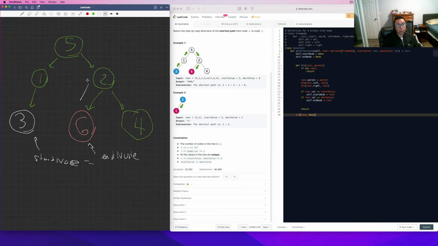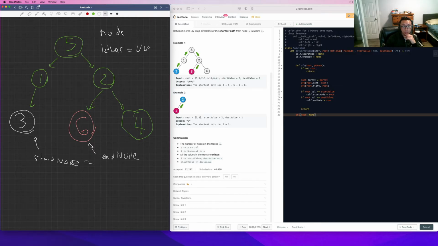So what I'm going to do is store two variables here. We're going to use a breadth first search to get there. I do believe it's the most efficient way to figure out our solution. We're going to have two different variables: a variable called node, and a variable called letter. Node is going to keep track of what node we're on, and the letter is going to be the final output that we're going to have here.